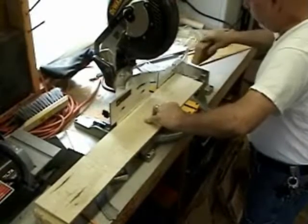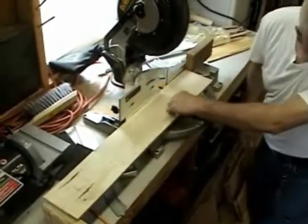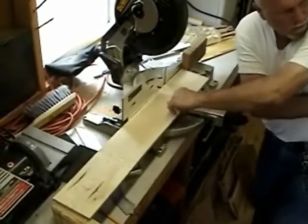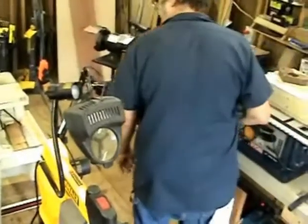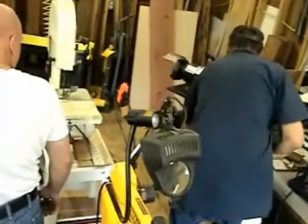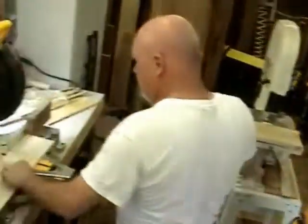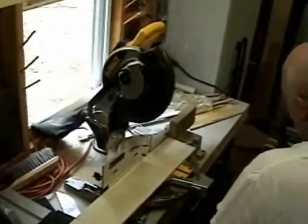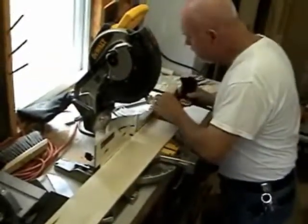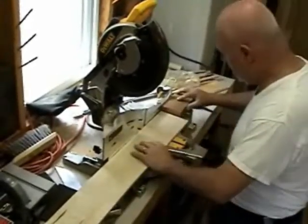Right there. One of them clamps there, Stan. Right here on this end of the table. See them clamps, it's clamped on the table, the black ones. These? Yeah. These longer? Yeah, just push that button right there. Do it this way.